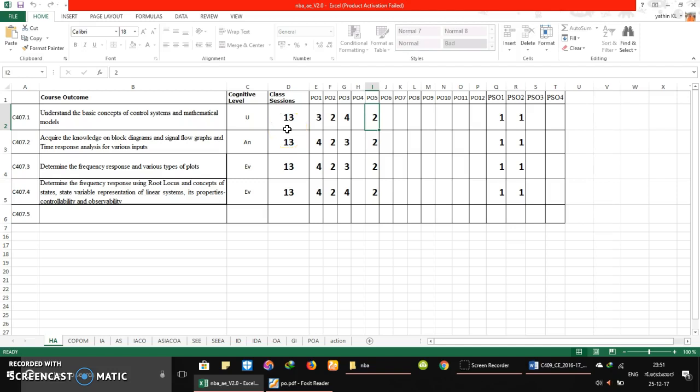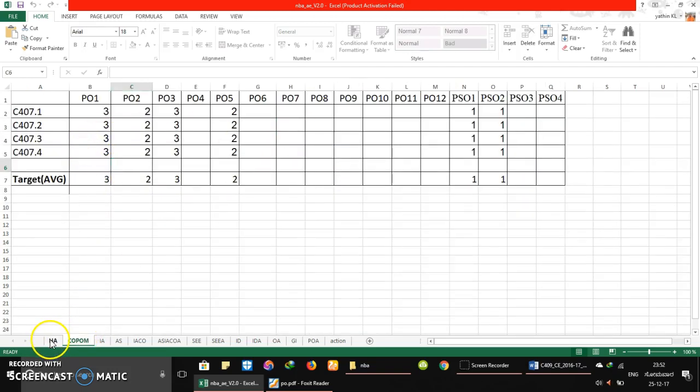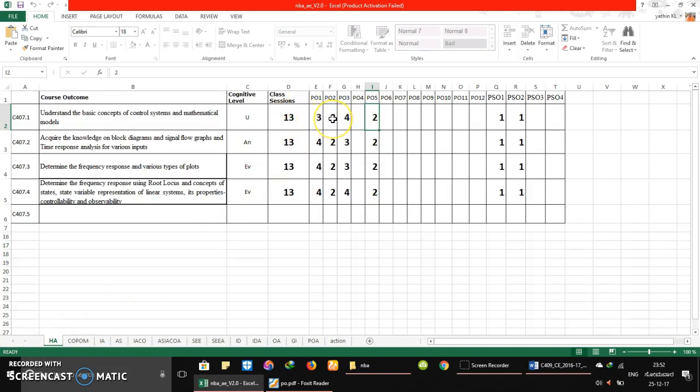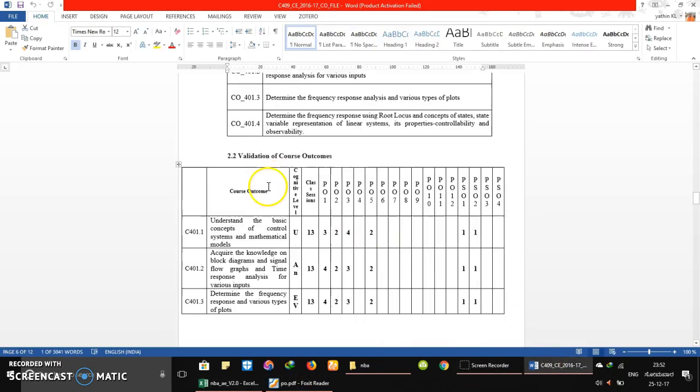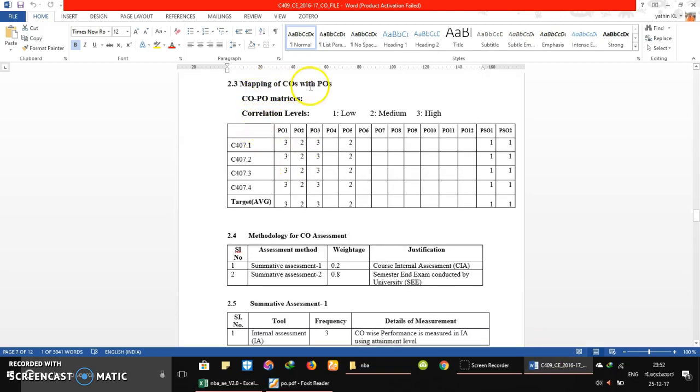Based on the criteria set, if 20% of the time is required, then it is graded as 3. If more than 10%, then it is graded as 2. So depending upon the number of class hours, it is graded. The second page indicates the grades. It is automatically calculated based on the number of teaching hours and time allotted for each of the program outcomes. Once this has been done, we have to copy the first Excel sheet and this Excel sheet to the Word file, which gives the validation of the course outcome and mapping of COs with POs. This is the ending of the pre-processing stage.